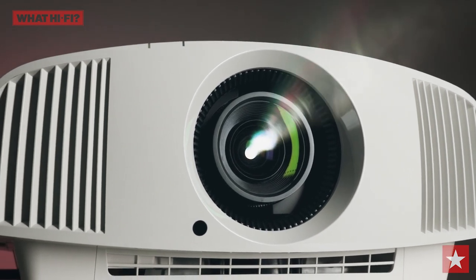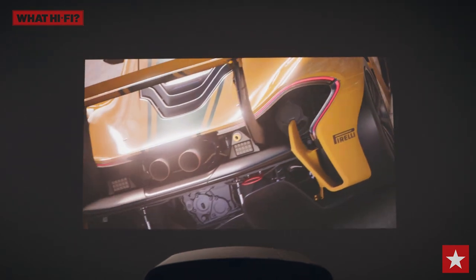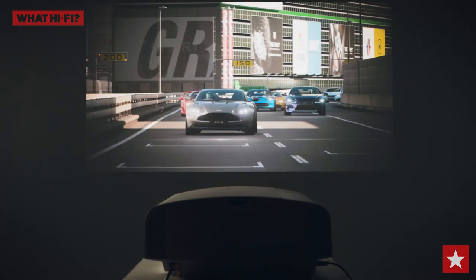This projector has also been optimised for gaming, with support for 60 frames per second 4K playback and beefed up processing power. Couple this with faster response speeds and reduced input lag, and this projector is more than ready to maximise your PS5 experience. For a feature-packed, high-end piece of home cinema, it couldn't be easier to set up.